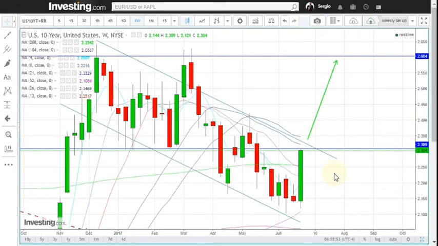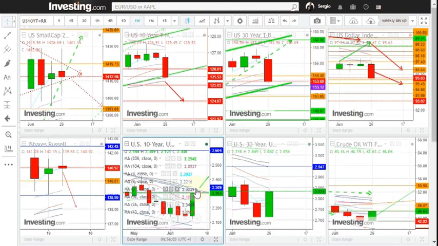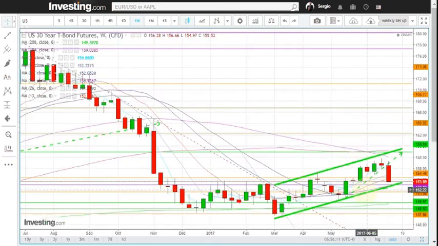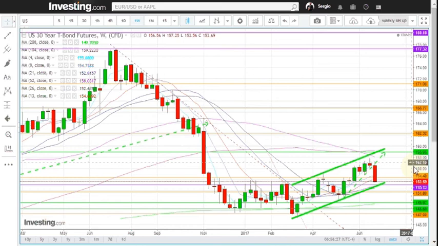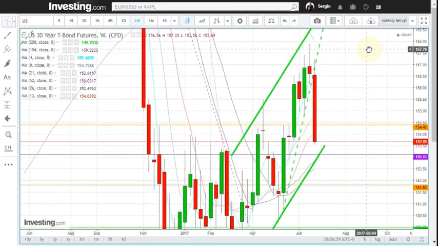Okay, now let's continue. That's your yield. Now let's have a look at the 30 years treasury bonds, and that's exactly the same thing. You see over here, that's a bearish channel. You have like a flag over here, that's your support, and now we're moving higher, but as you can see, the bond price is going lower. You see here resistance, support, resistance, support, resistance, rejection at the resistance, and now we're back at the support. So now let's have a closer look at the price action of that particular region.